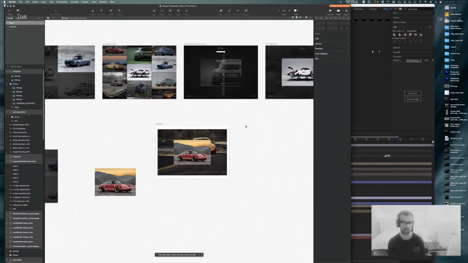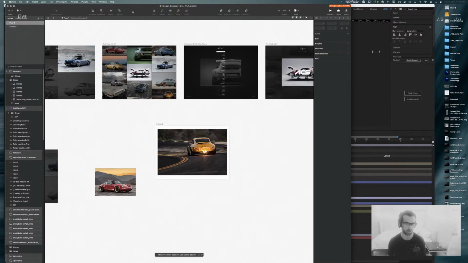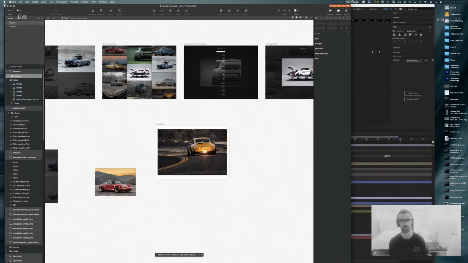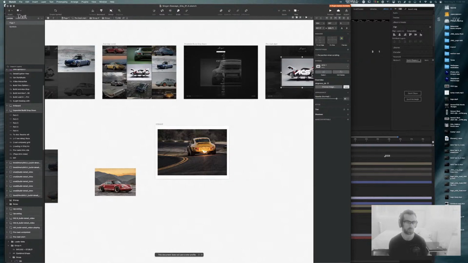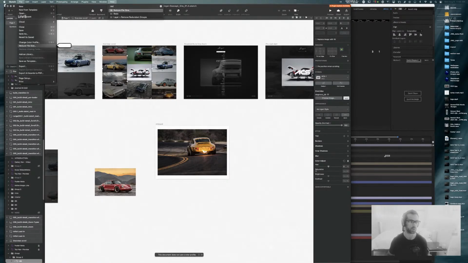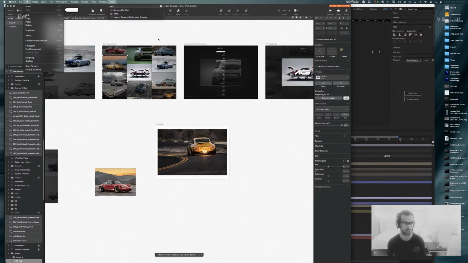Yeah, all this original size stuff, so you get a lot of bloat in Sketch files. Where is it? There's a way to reduce, see if I can find it. Doing an awful job at explaining this. Yeah, reduce file size. When you import images into Sketch, it wants to try and retain the original size, which largely can be useless.